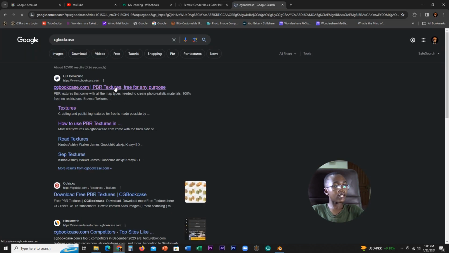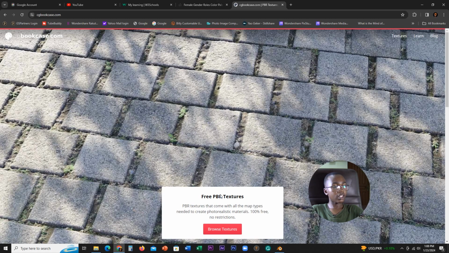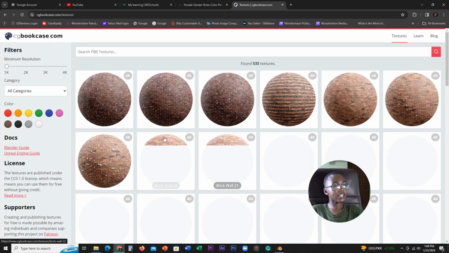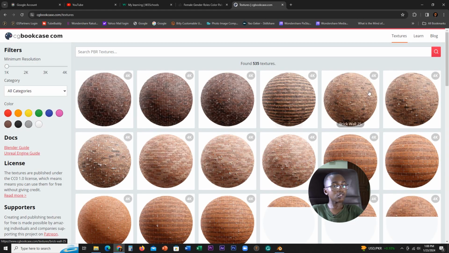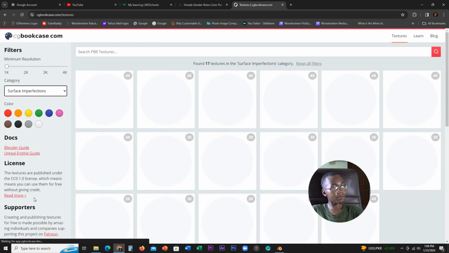Once you've got that in there, visit the website. They offer free PBR textures that are under the CC0 license. So you can browse the textures. You see the textures they offer. Then we want to go to surface imperfections.